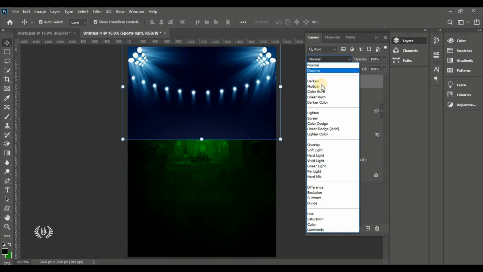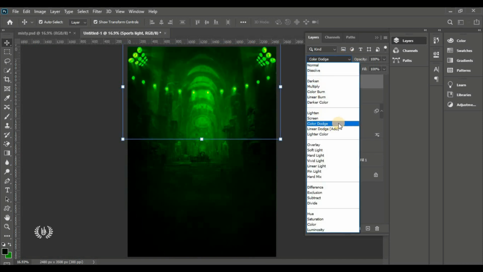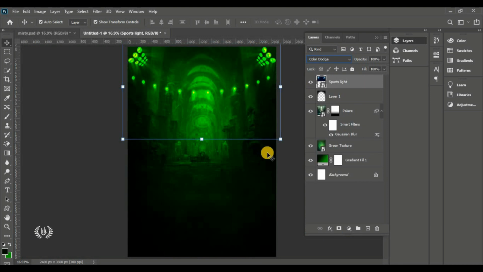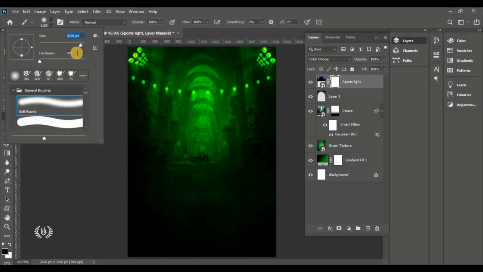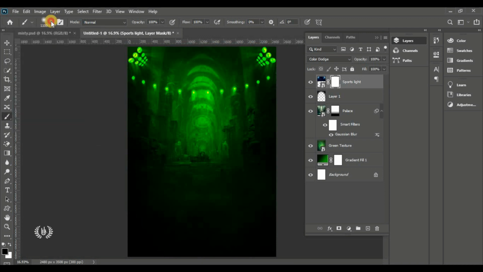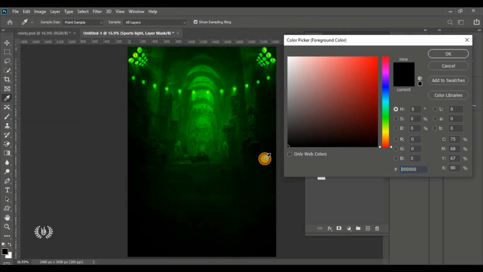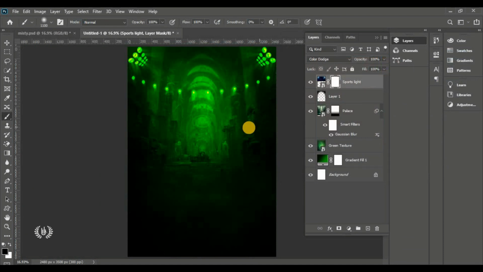From there I'll put on a blend mode that will make it pop out, which is color dodge. So we're having color dodge set, and we are going to brush off some edges. I'll give it a layer mask, take the brush tool and show you the brush settings. As usual, hardness should always be on 0% for a soft brush like that.